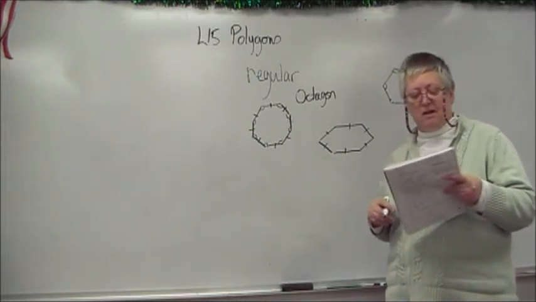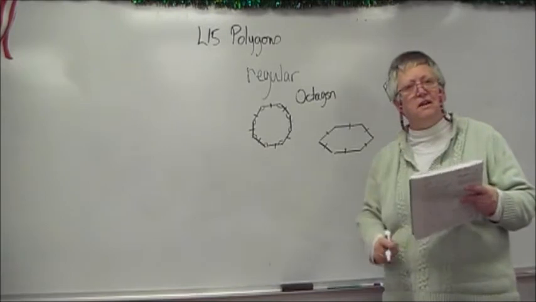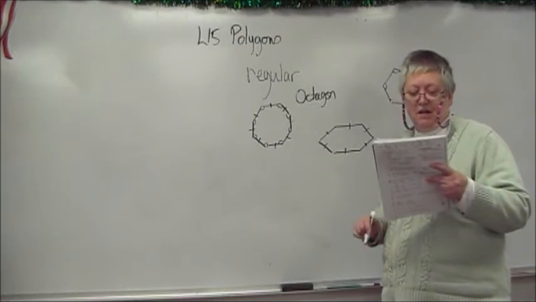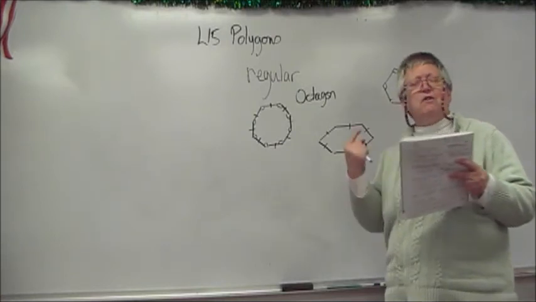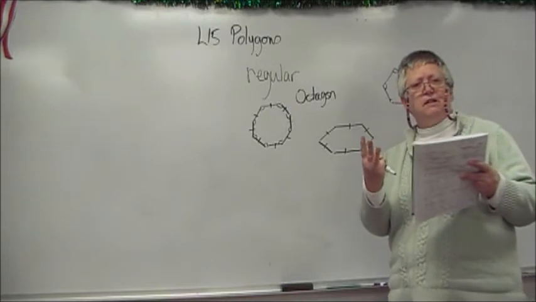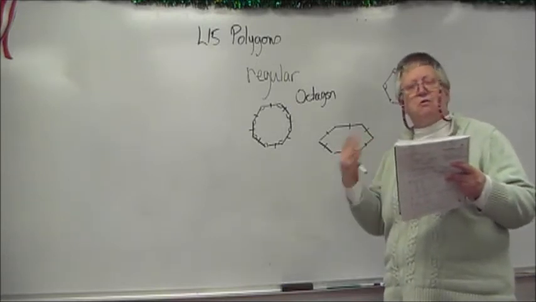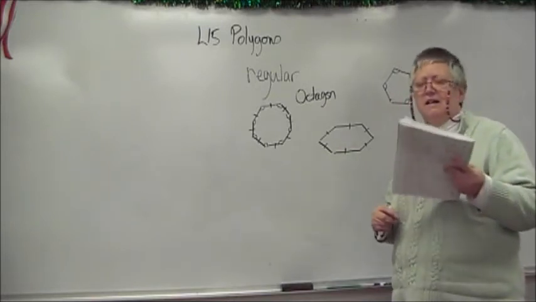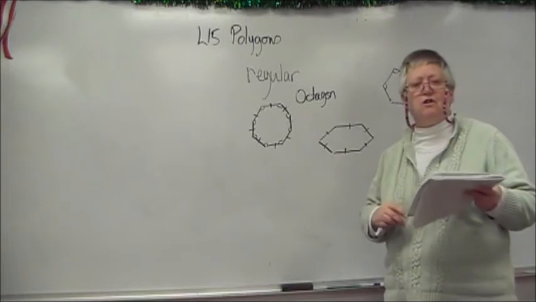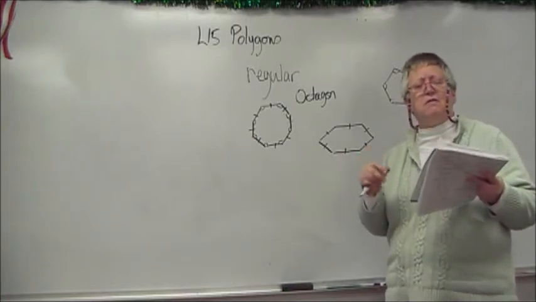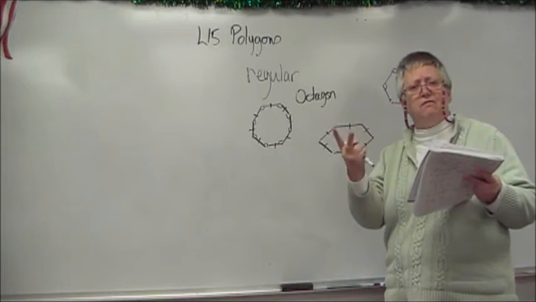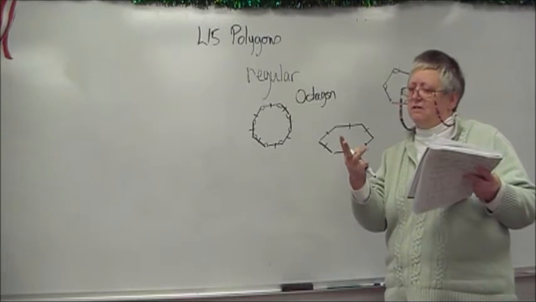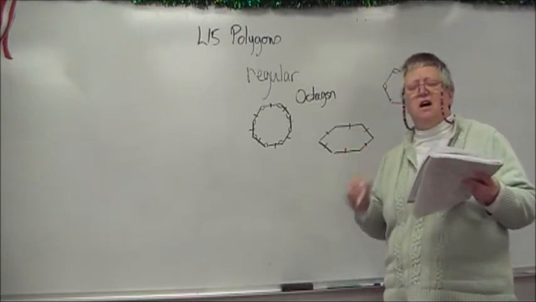Here you'll see the names of the polygons, and they drew them all nicely on there, and I'm not going to try and draw them up on here because I don't draw all that very well. Okay, so looking at page 90, what's the one if you have 3 sides? That is a triangle. 4 sides is a quadrilateral. 5 sides is a pentagon. 6 is called a hexagon. 7, we don't usually use it, I think it's a septagon, but going through the names, I want you to know the triangle, quadrilateral, pentagon, hexagon, octagon.